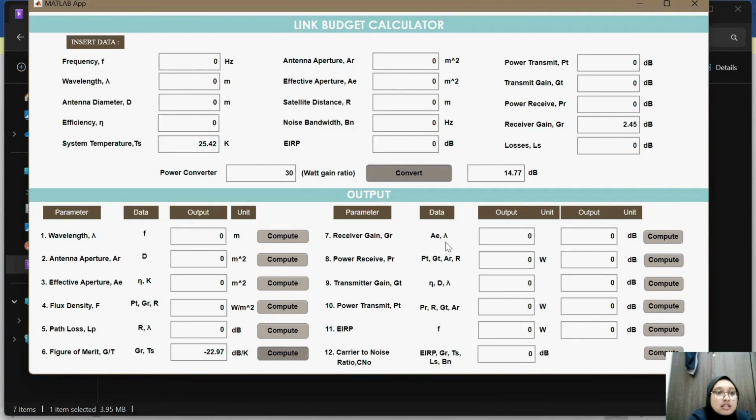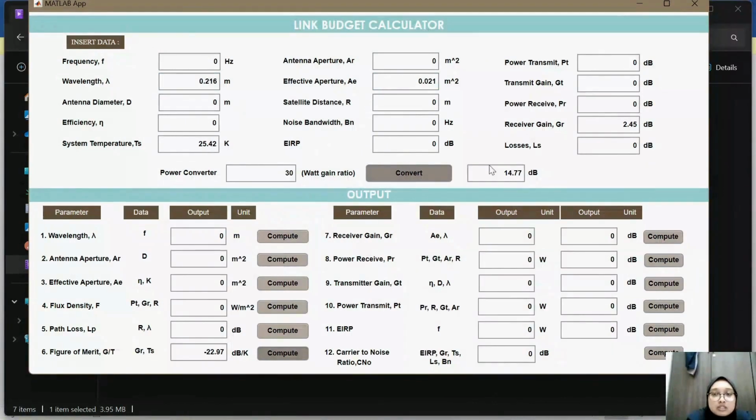So we need to put the values in the wavelength lambda and also in the effective aperture AE. So for example, our AE is equal to 0.021 and the lambda is equal to 0.216.